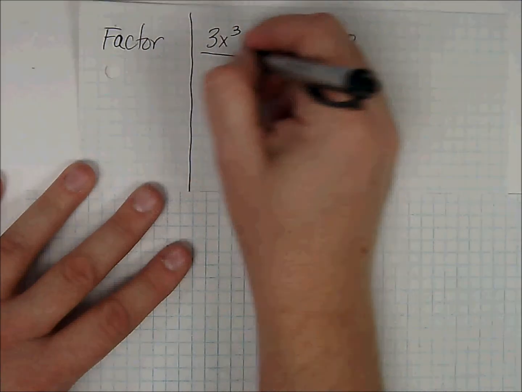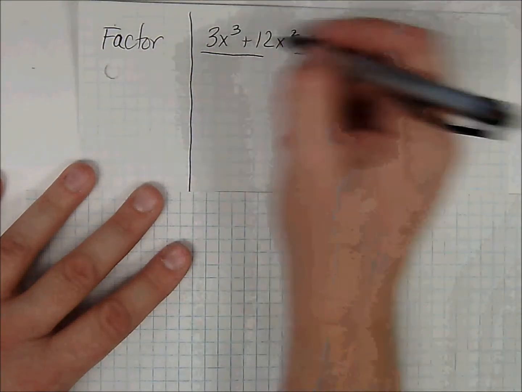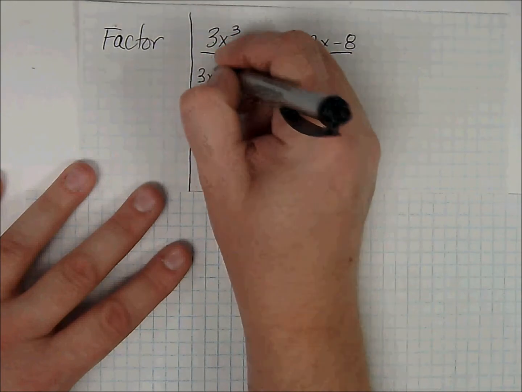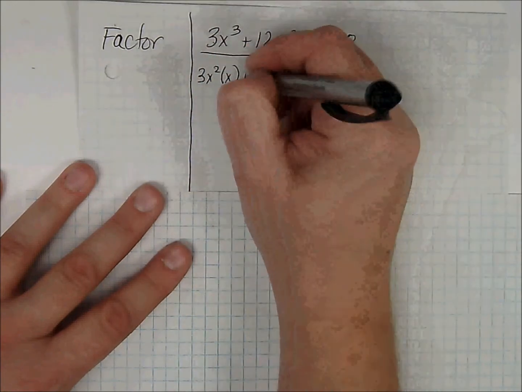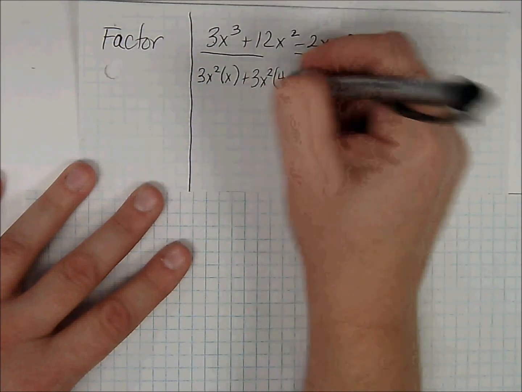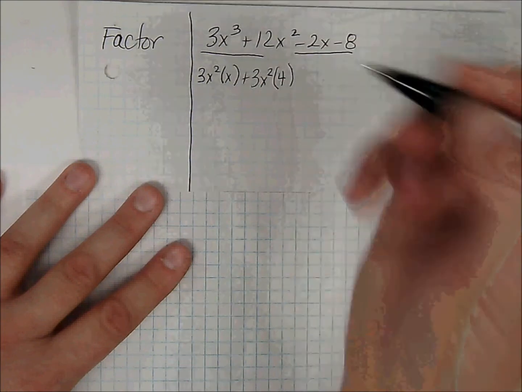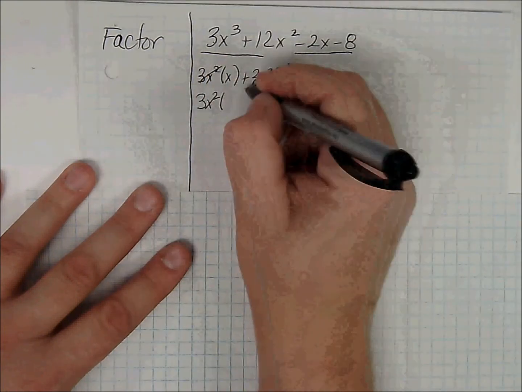So here's 2 together, 2 together. Over here, I can take the x squared out and a 3. The 3x squared, got my 3. I need 3 x's and I only have 2. 3x squared. 3 times 4 is 12, and x squared, so I'm there. Take out your 3x squared. What are we left with? X plus 4.